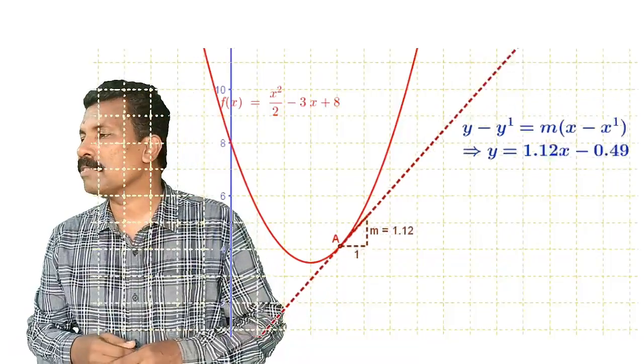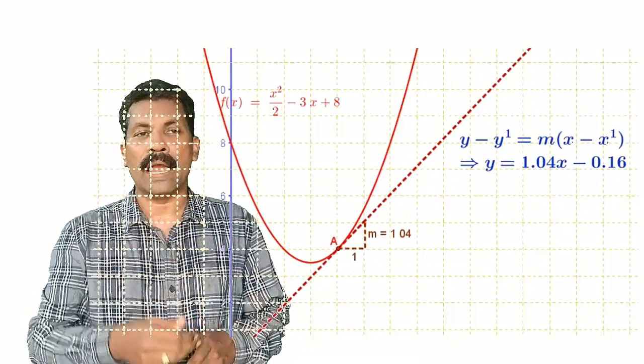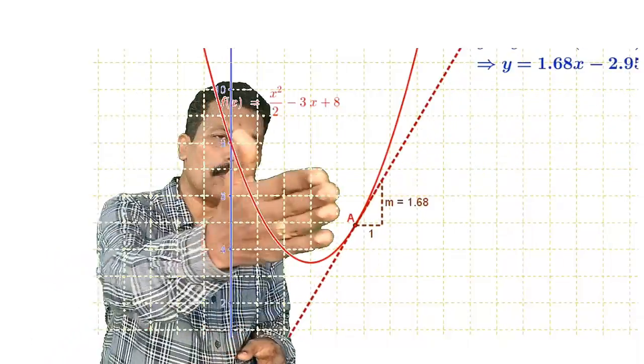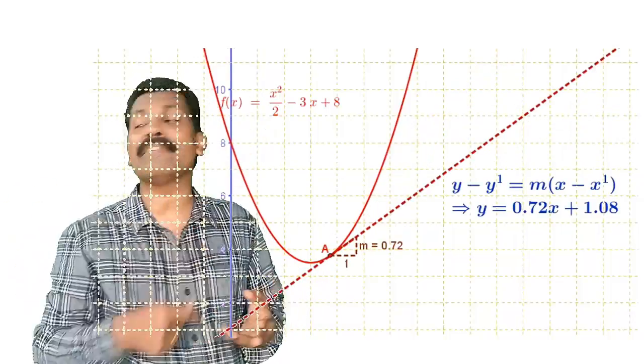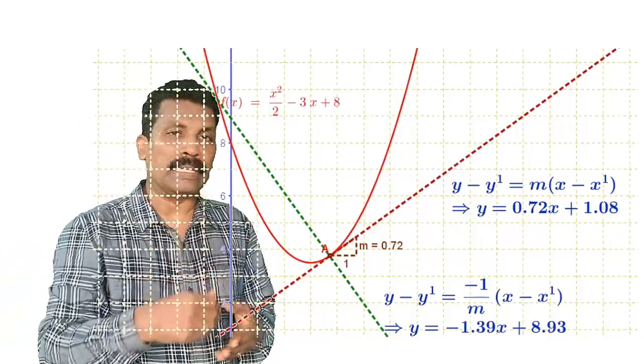We know that the derivative of a function at a point means the slope of the tangent drawn to the curve at that point. Here you can see the function f given by f(x) = x squared by 2 minus 3x plus 8 and a point capital A. We know the coordinates of A, and the slope also we know. Slope is nothing but a derivative. So knowing the function we can find the derivative, that will be the slope at that point capital A.